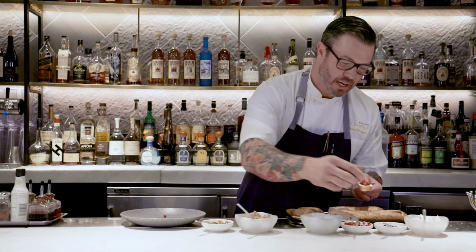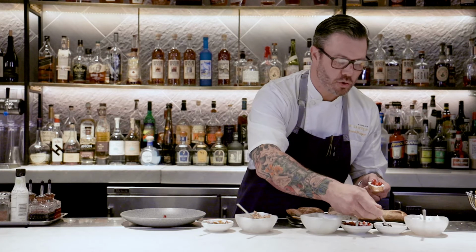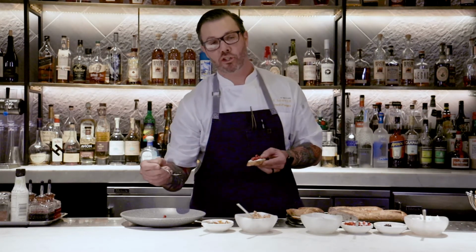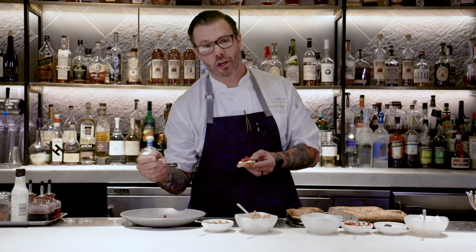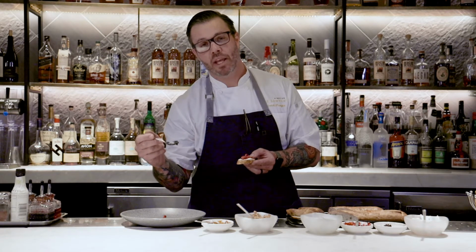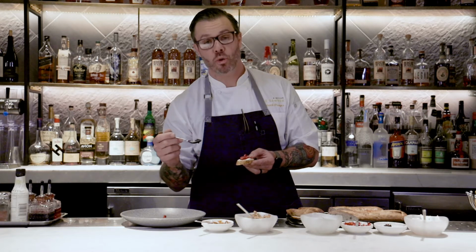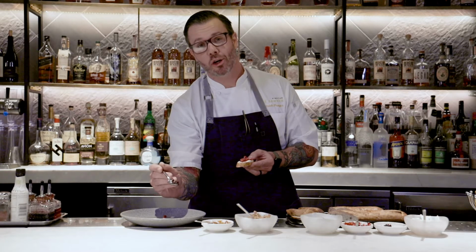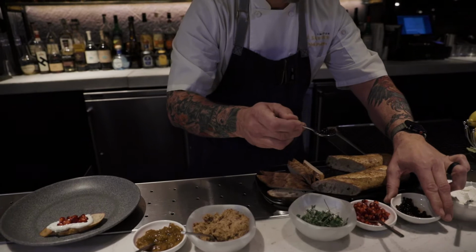To this crostini, for another play on the whole sweet and acid profile that's already happening here, I've made these balsamic pearls. So it's balsamic vinegar, a bit of sugar, some agar, and we basically take that mixture and we drop it into super cold oil from a squeeze bottle, and it solidifies into these little beautiful jello-like balsamic pearls. They look like caviar.